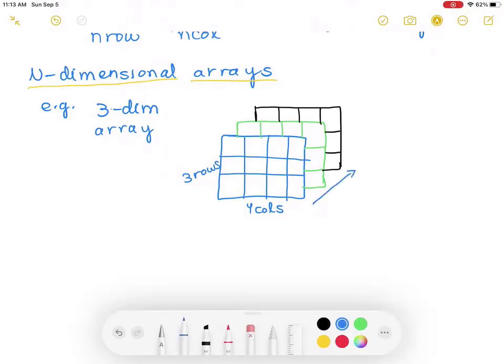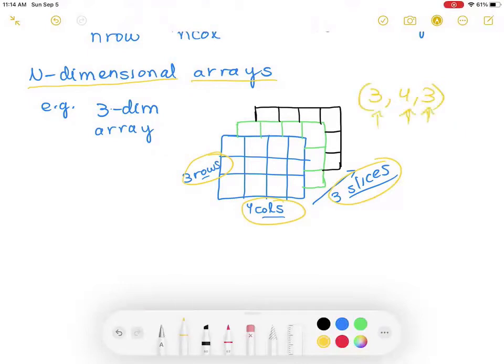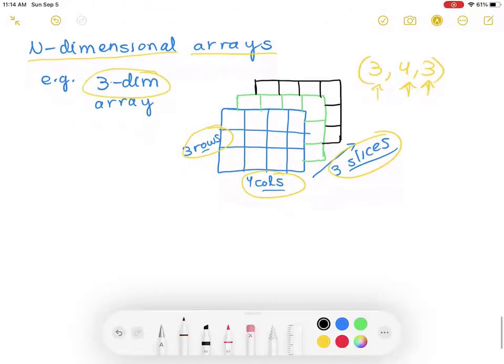So here's what I want to depict. In addition to the rows, in addition to the columns, you're going to have another dimension. And let me consider again these 3 matrices that we could call 3 slices. Together, with 3 rows, 4 columns, 3 slices, that would give us 3, 4, 3, a vector of 3 dimensions for a 3-dimensional array.